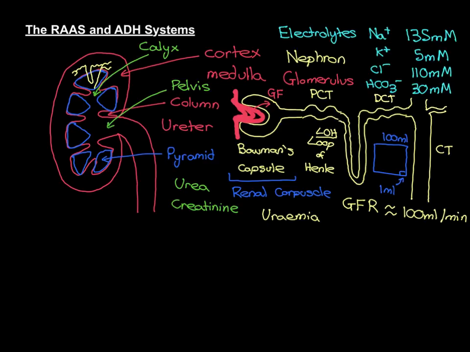Now here's the clever part. All of the metabolic waste products, the urea and the creatinine, well, these two are representing the metabolic waste products that are in the entire 100 milliliters of glomerular filtrate, they are going to be concentrated down into that 1 milliliter. So that 1 milliliter that's going to come out the end, so it's going to come out here, that is going to have extremely concentrated urea and creatinine and other metabolic waste products in, because all of the metabolic waste products that were in the entire glomerular filtrate have been concentrated down, so they are not resorbed. They are concentrated down into that tiny little volume of fluid, and that is then going to produce urine.